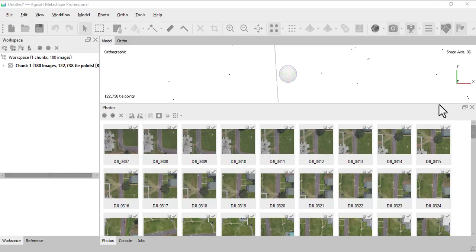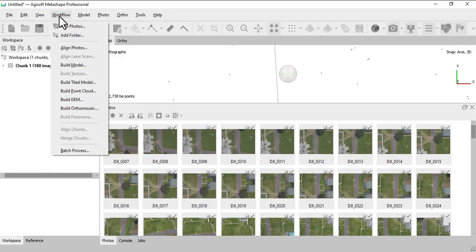So the second process has finished. So we're going to go one more time to the Workflow. Now, depending on what you want to do, we've been able to build the point cloud, and now we'll build the model. We either build the model or we build the orthomosaic. An orthomosaic is when you have all the images compressed into one. For now, we're going to build a model.